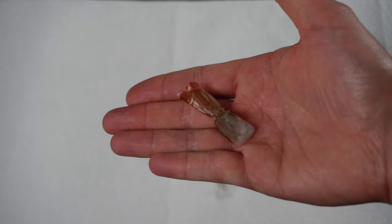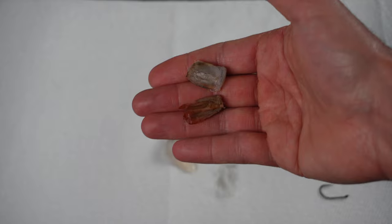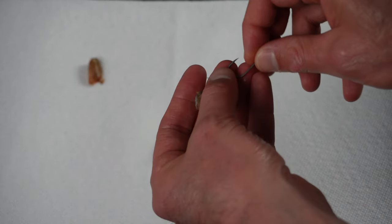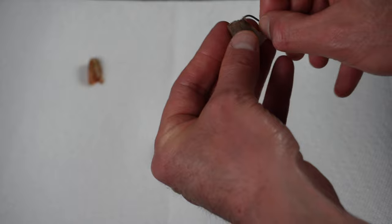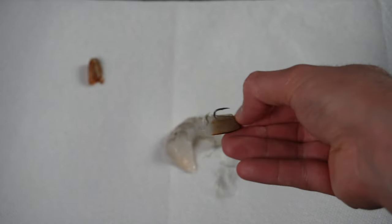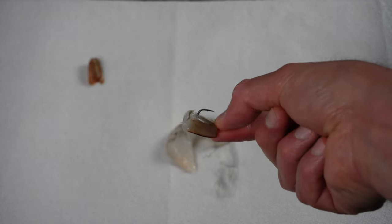What you want to do is remove the tail piece of the shrimp. You don't want the perch to grab the ends of anything and take it off. So we're going to break this off — just like that. We separate the tail, and now we have this little tail piece with the shell still on it, and that's going to be great for baiting up a hook. You take your little piece of shrimp, bait the whole thing onto the hook, and make sure the hook comes out of the shell just like that. This helps secure the shrimp to the hook and makes it harder for the perch to shake it off. Now the perch coming by has to commit and take that hook.